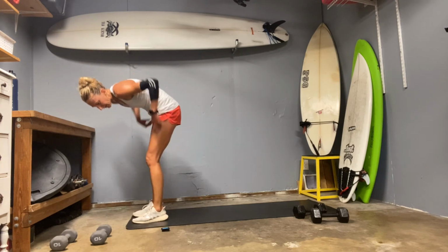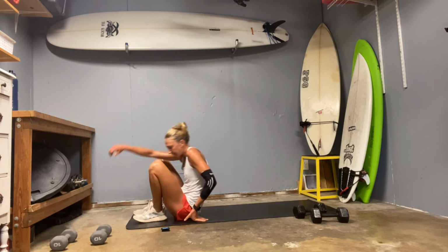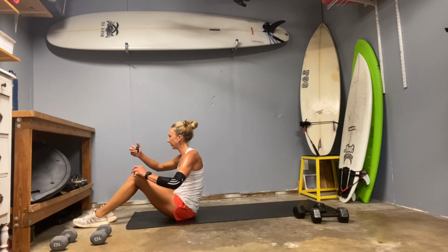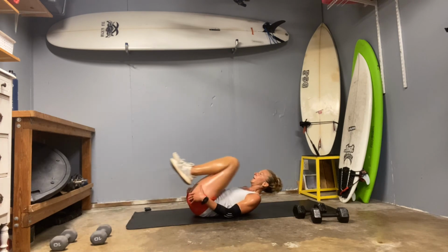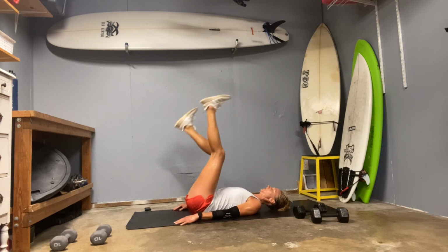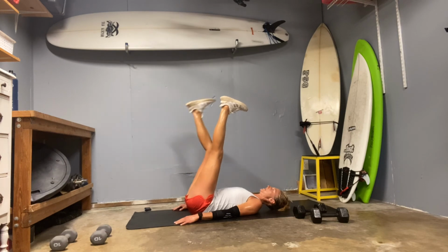Lie down on your back on your mat. We get our final finish. Okay, just a little teeny weeny finisher. Tuck your knees in. Push one leg up. Get that stretch to your hamstring. Then switch. Other leg. Then both.